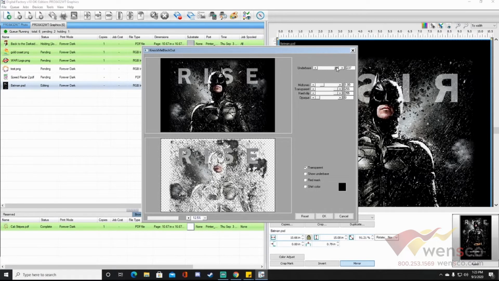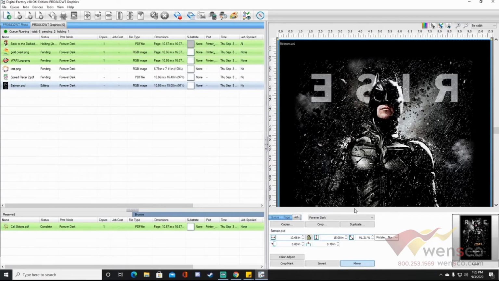You can obviously play with it a little bit, add a little more black in, and if you think it took too much out, add a little less. All of these things do stuff. You can play with all of them to get it to look exactly how you want. You can take out a lot of it. You can take out very little of it. Kind of however you think it will look best. So once that's all done, you can just hit OK.